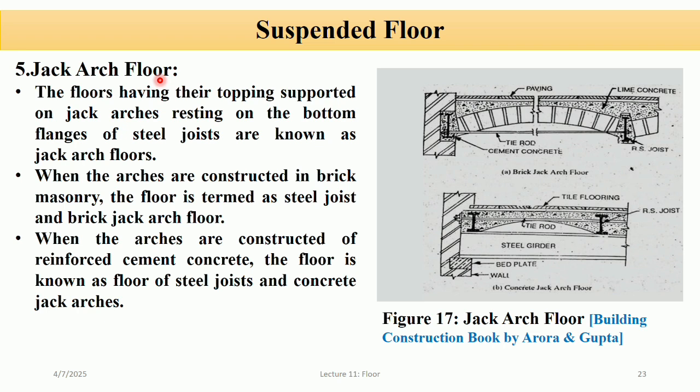So the jack arch floor may be a brick jack arch floor or a concrete jack arch floor. In a brick jack arch floor, the arch is made of brick masonry. You can see in this figure, this is the brick arch, called a steel joist and brick jack arch floor. So it was traditionally used in older buildings. In a concrete arch floor, the arches are made of reinforced concrete, and it is known as a steel joist and concrete jack arch floor. So it is stronger and more durable than brick arches.